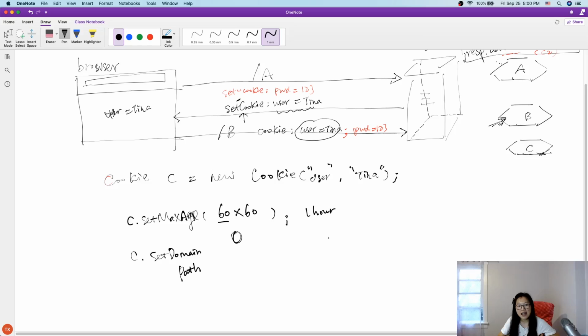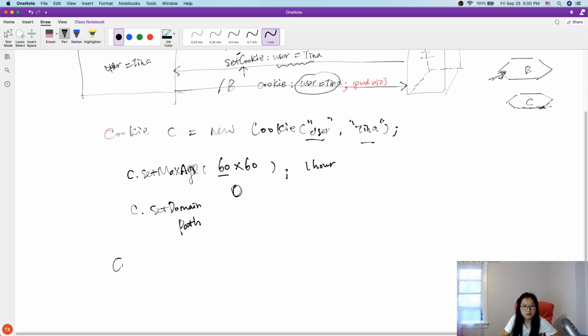And there's another thing I want to mention. For the cookie's key value pair, the key and the value, there are some characters you cannot use as a part of the key and value, because they are kind of reserved words, but I couldn't remember all of them.